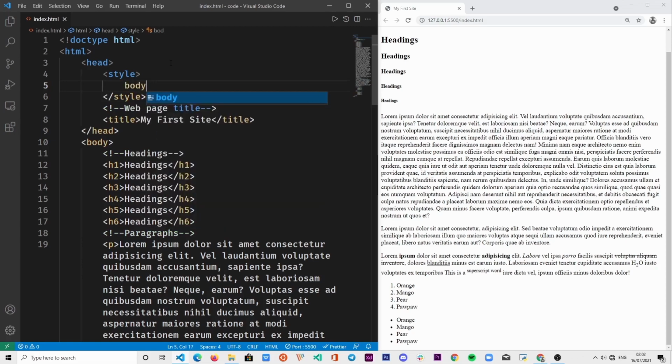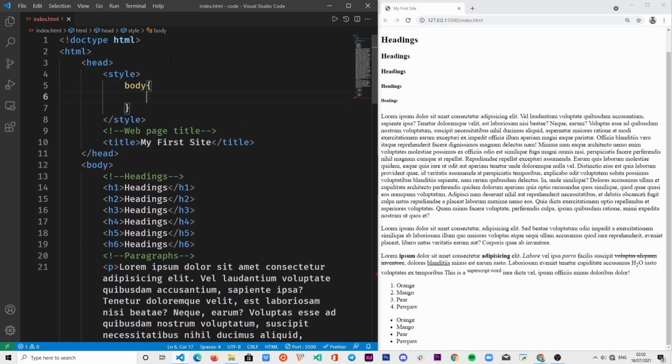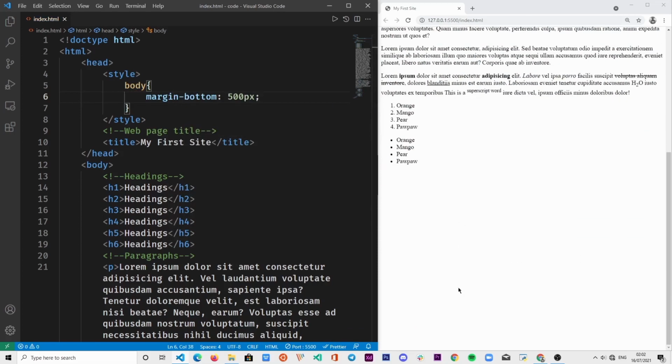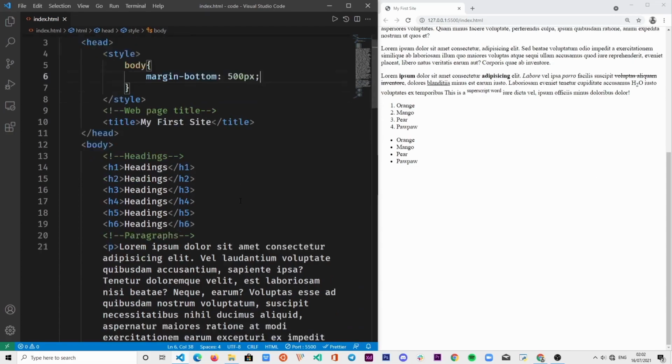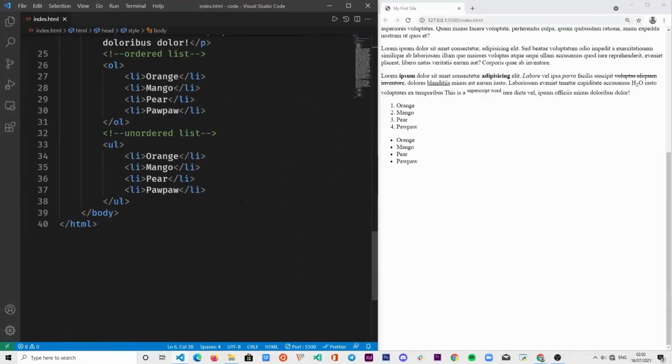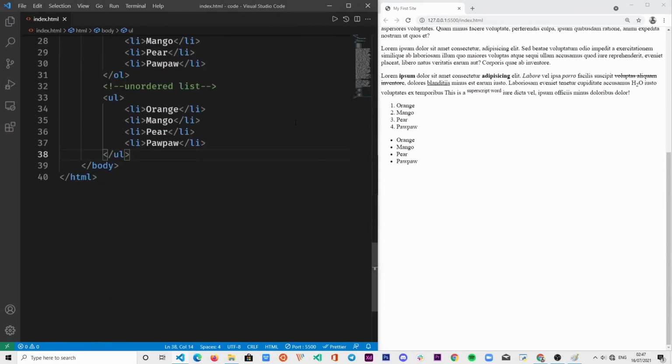So I'm going to create a margin bottom for the body element. So margin bottom 500 pixels. Now it's going to push the contents to the middle. All right, so you are done. Okay, so now let's talk about the table element. For instance, you want to create a table containing a list of students and their age. So you have the first name of the student, the second name of the student, and then the age of the student. Now before we do that, let's have a quick look at a rough sketch in the Paint application.